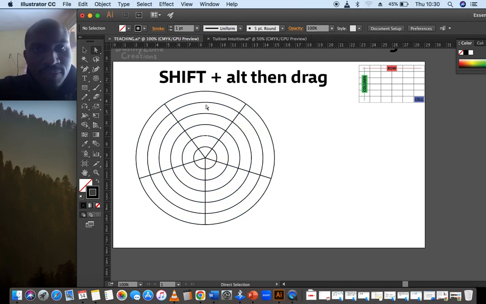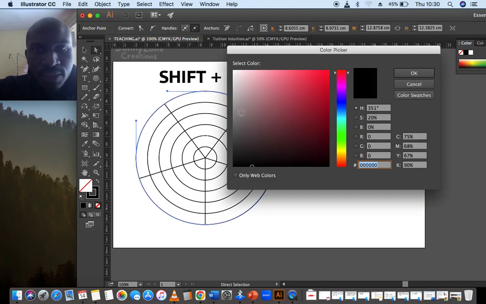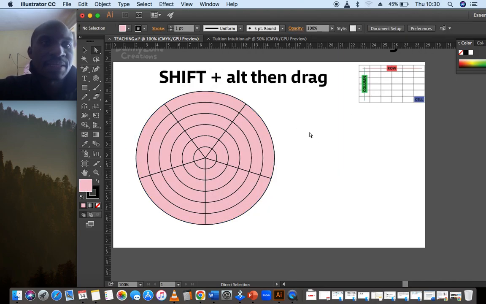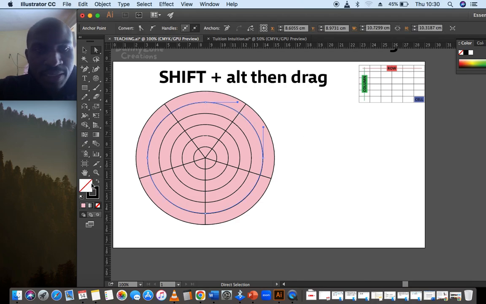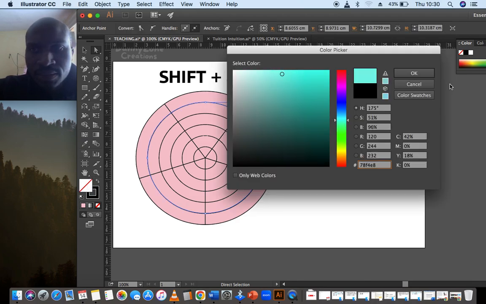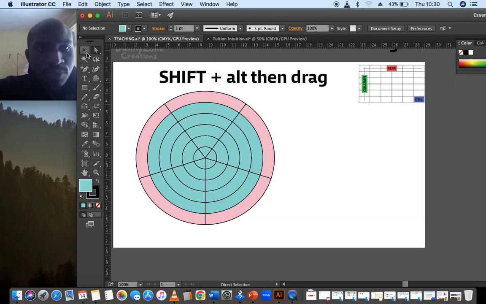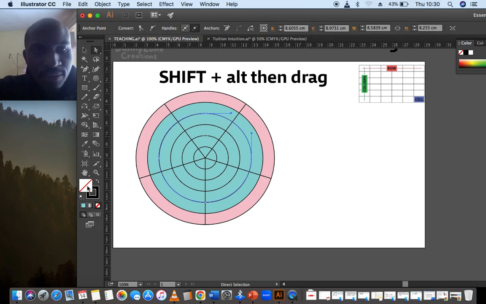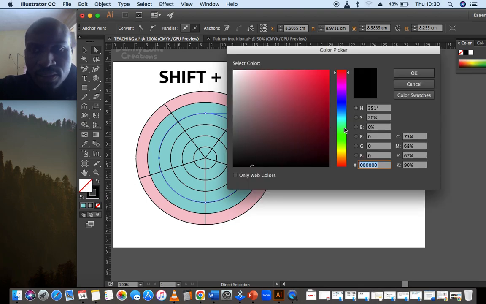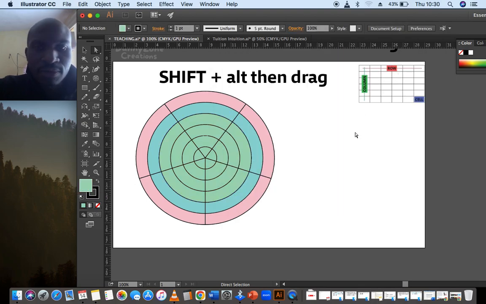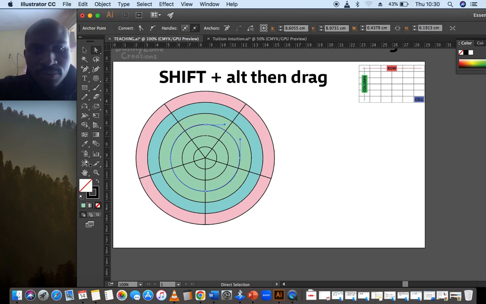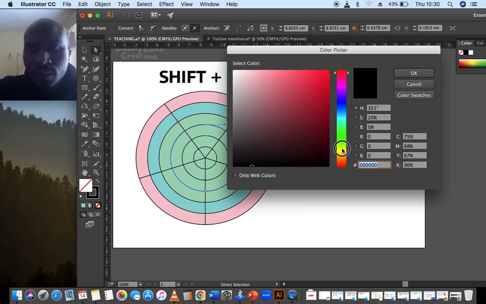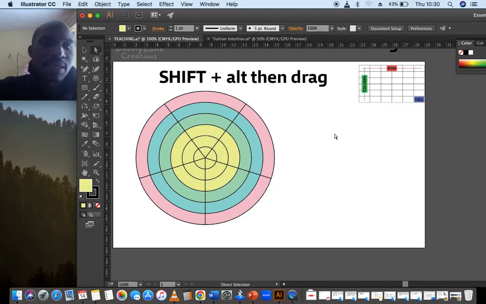If I want to change the color of this outer circle only, you just use this and click that, then double click here, and it will take color like that. If I want to change the color of this second circle, again double click, come here, and do that. This one again, don't use the selection tool, use direct selection because it only takes one shape at a time. This is called the fill. Double click, then come here, click that, and you have that. So that is how you make it colorful. Also that one, double click over there, click that, like that.